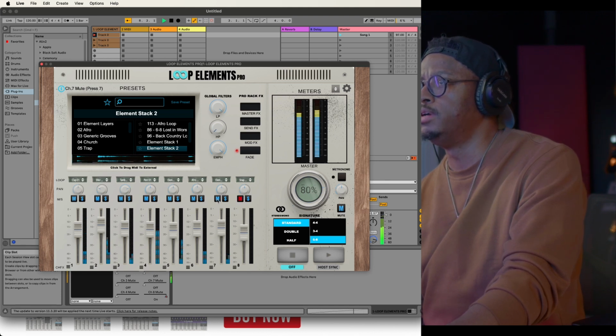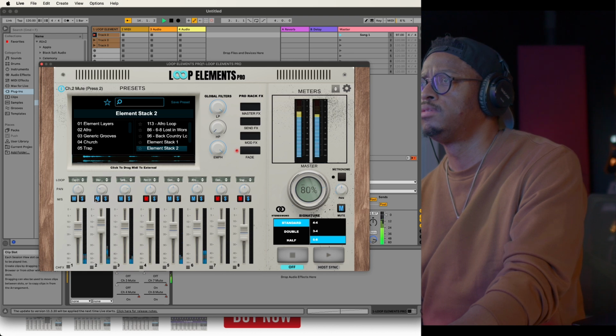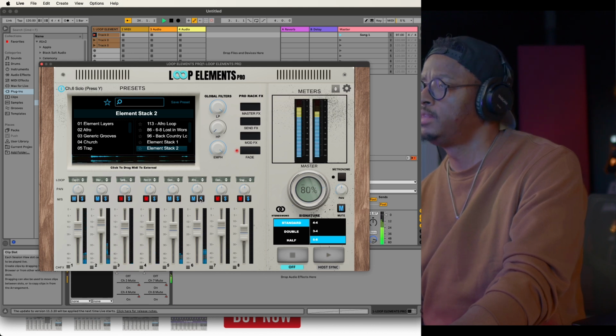Then I'm going to mute this one. See which one I want out. I think I want the tambourine out too. I think that's a cool one.